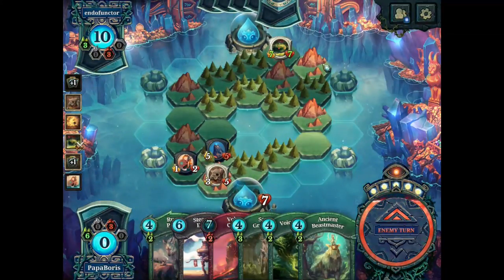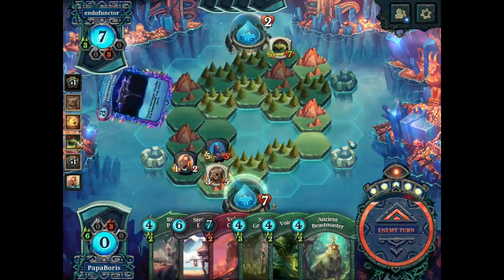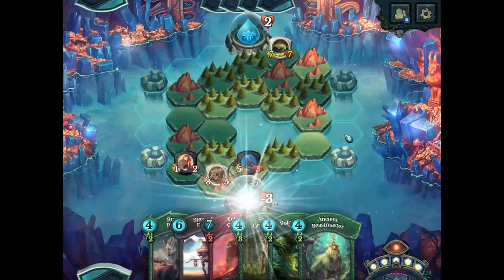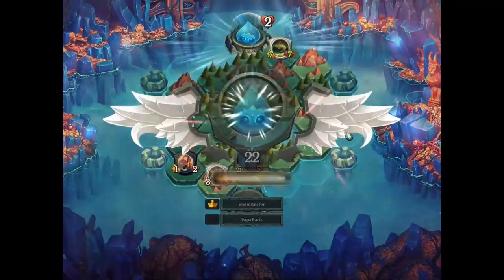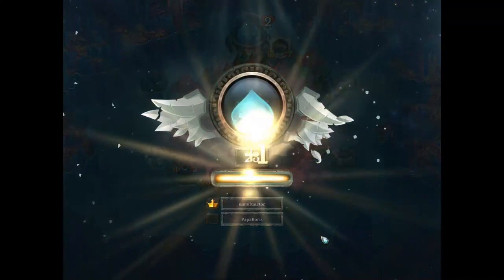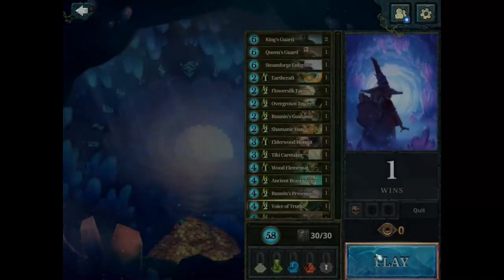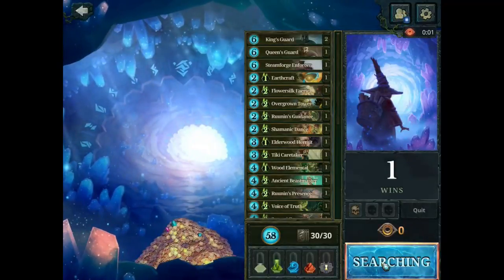I like that he drew a card. That means he didn't have the damage to kill me with what he had on hand. And he drew that hammer that he shuffled into his deck earlier, and now wins. That was a frustrating game, but it just shows that I probably messed up drafting. I definitely could have used some healing in that deck, or some more damage, or some more buffing, but I just had a bunch of random crap that wasn't very good.